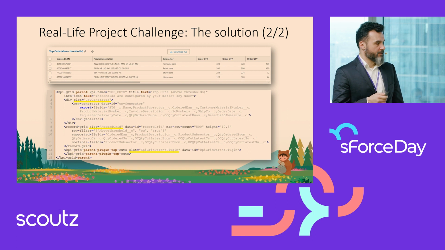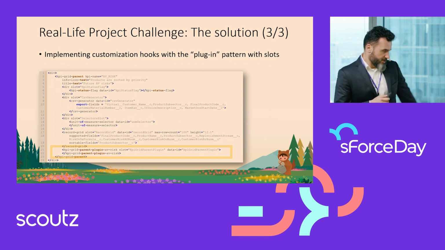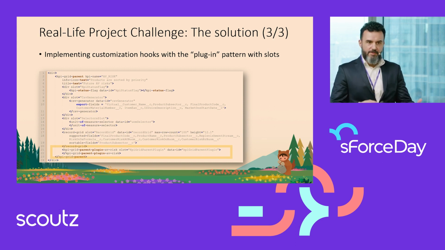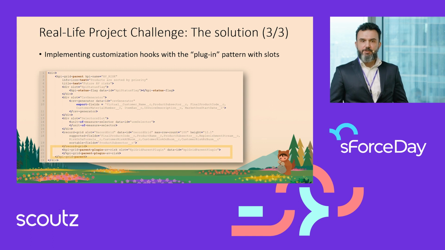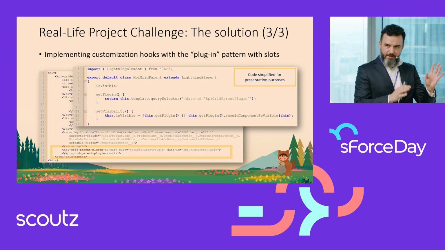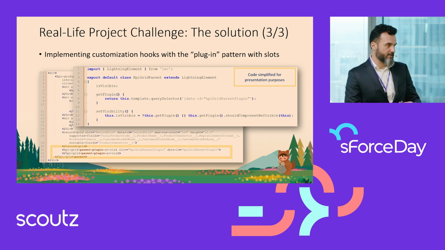Okay, so let's look at the third slide about the solution. This is about the plugin pattern. We'll dive into this a little bit. I mentioned on the bottom we have the plugin definition, and now what the code may look like if you would like to use a plugin. How can I implement different customization hooks, right? This is just very basic JavaScript. I have reduced 95% of this KPI grid component JavaScript just to illustrate this principle.